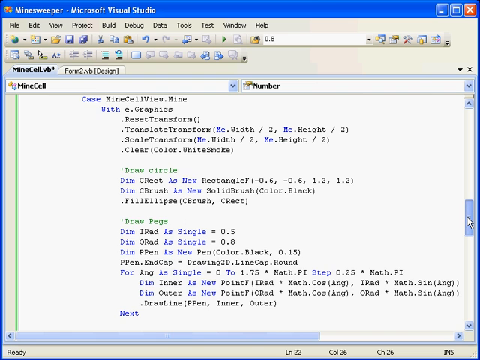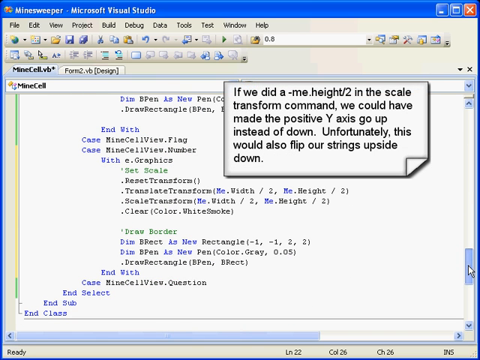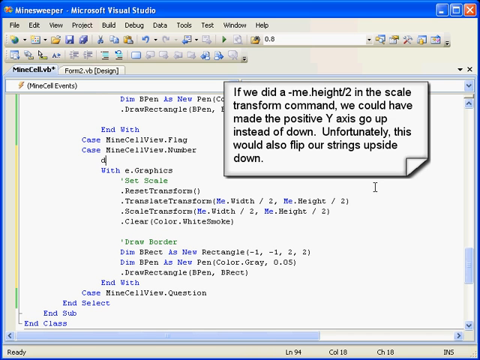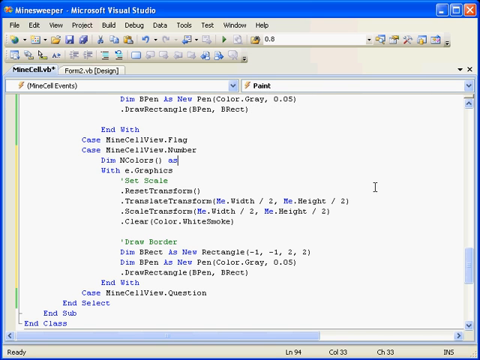Alright, moving down to the section we just started. What we need to do next is to get a color array going, and we can put that just about anywhere. Let's just put it up here at the top. Dim nColors as an empty array as Color equals, and then we'll use the curly brackets so we can specify the exact elements of this array.